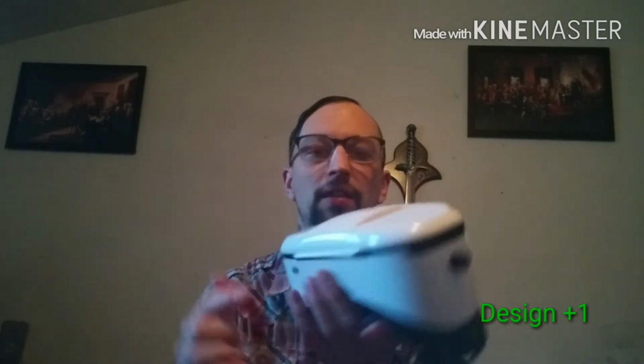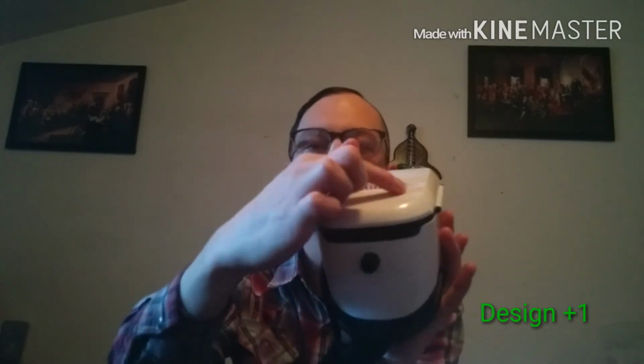I wasn't expecting that. The design, it's not really the best looking headset as you can see, but it does have some nice features like the heat vents that it has here on the front, as well as this really nice heat vent that goes along the top to help keep your face cold that works really, really well. For the most part, it has pretty much the same design features as any other headset on the market. It just doesn't really look as good as some of the other ones.